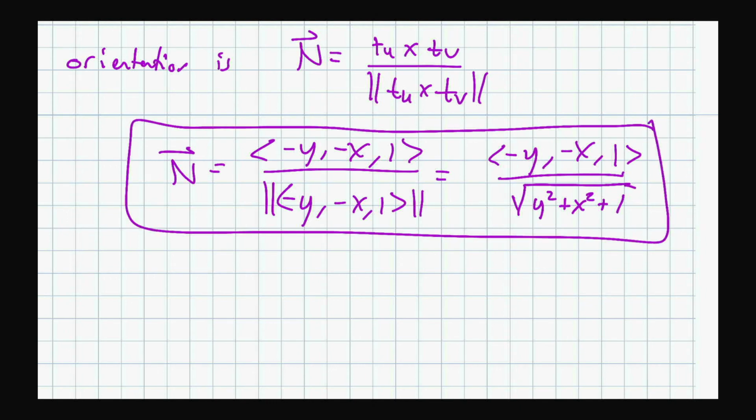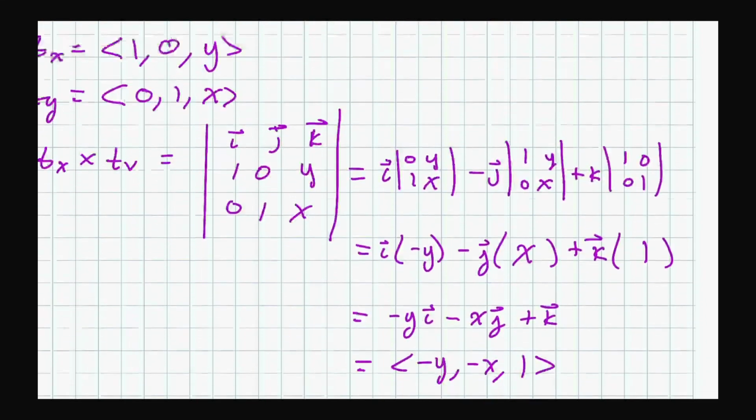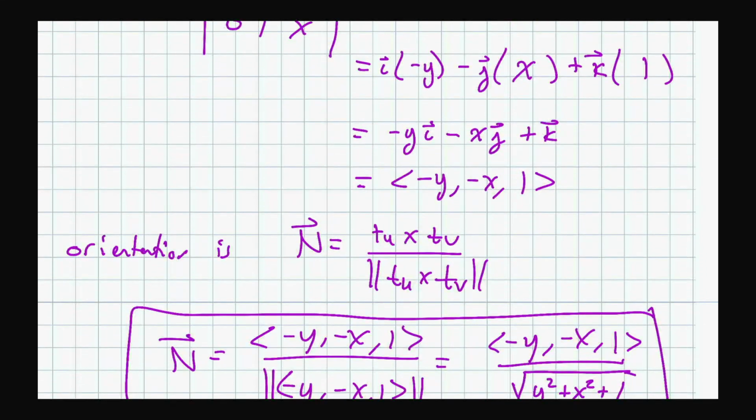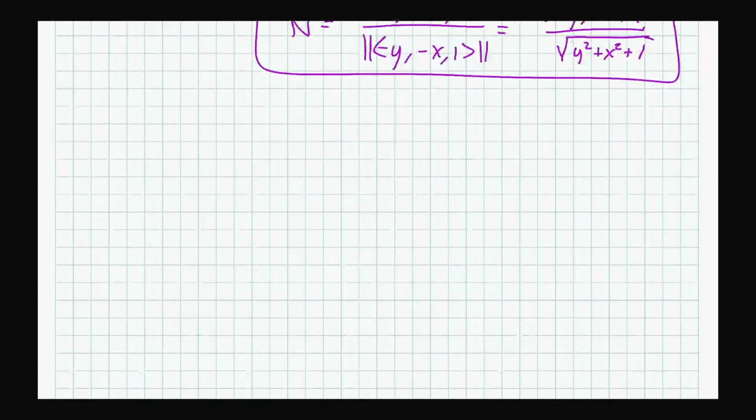And it is oriented upward, by the way, because the z component is positive, right? So this right here, this is upward because of positive z. So we didn't do anything to make that happen because it just was. But we could have reversed the direction here if we had to. The other normal was positive y, positive x, negative 1.